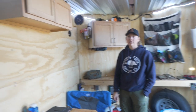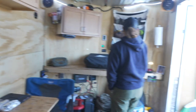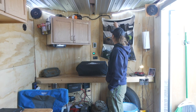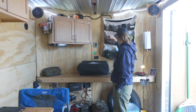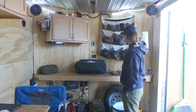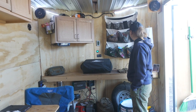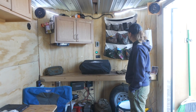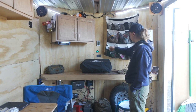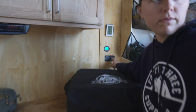We have a fire extinguisher — for Leah's request, but also a very good idea. We have a carbon monoxide detector that we put lower when we're actually using the trailer, and a fire alarm. This little cubby organizer is from Davis Tents — it's supposed to go in a wall tent but we just screwed it to the wall and it catches a lot of things. We also have a little battery monitor and a remote switch that turns the inverter on and off.